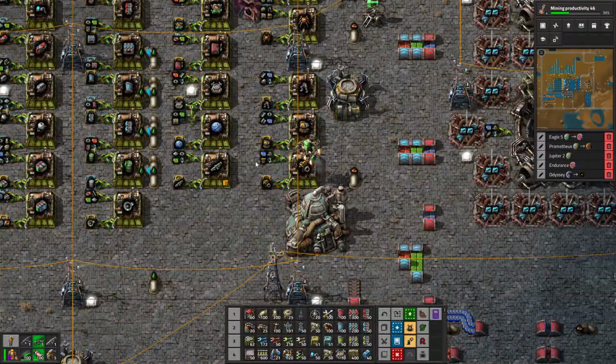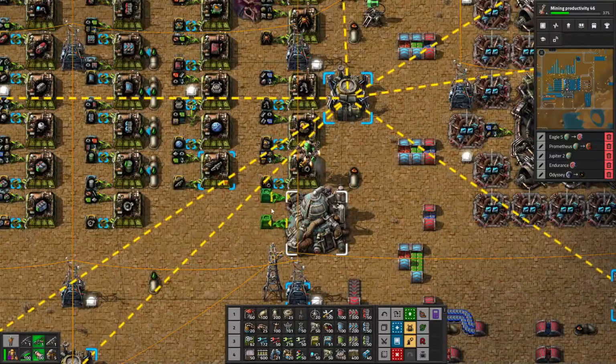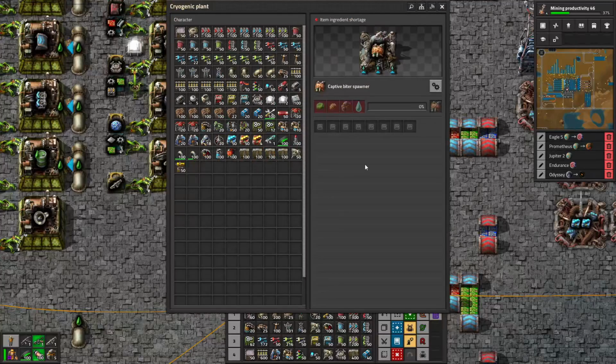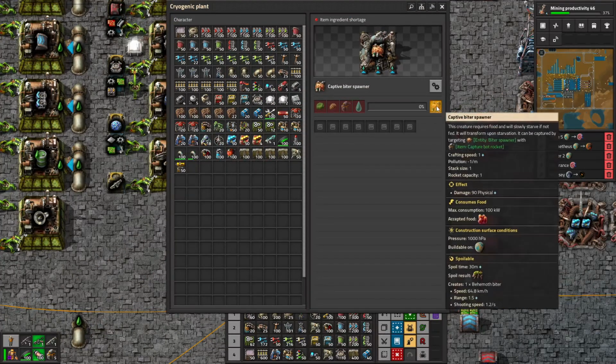And just, I guess, do that. Cool. So you are biter spawner. The thing is, again, these rot as well. Yeah. So we'll only make, like I said, probably 4 or 5 of them, I think, is all I'm going to make.